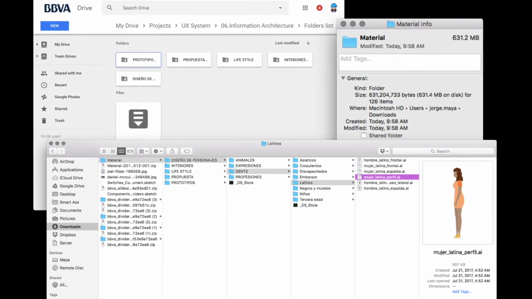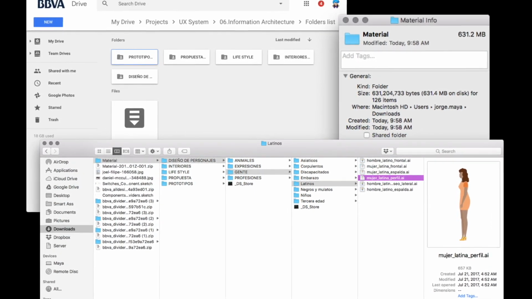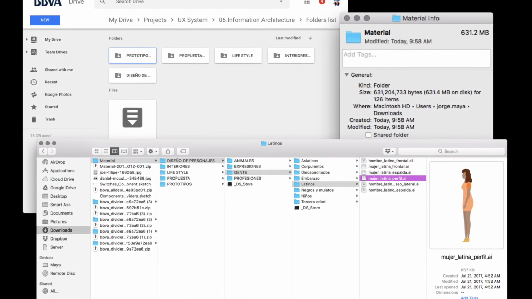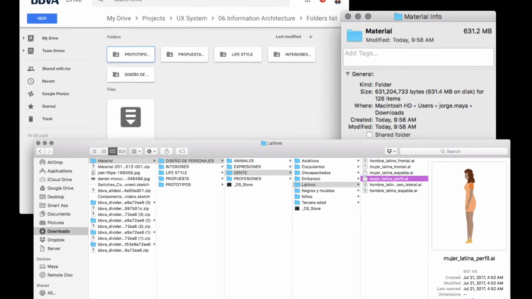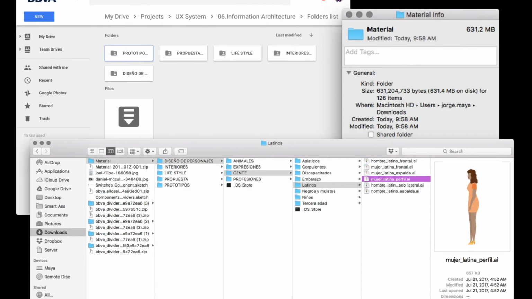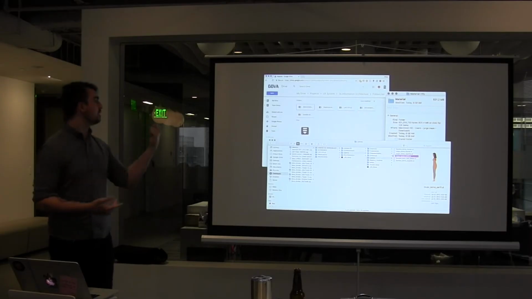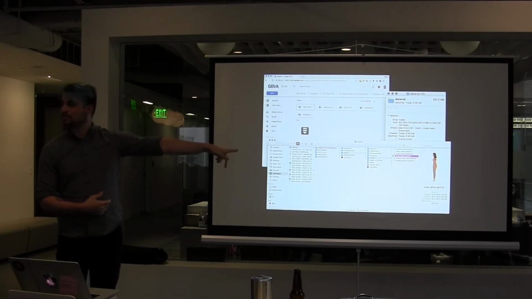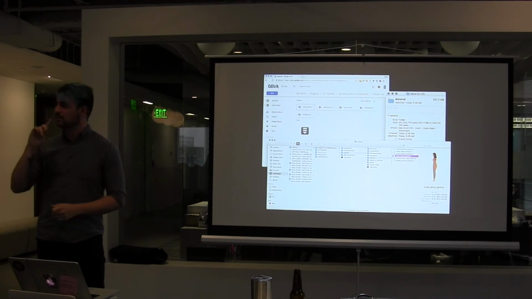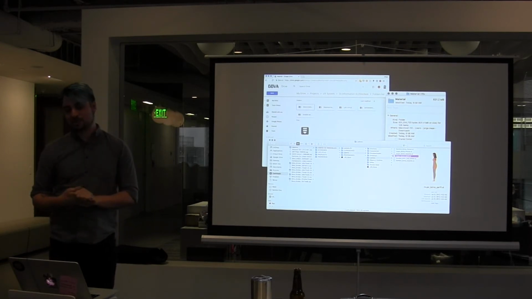If you want to get one element from Coronita, first you have to go to Google Drive, which is pretty big, we have a lot of things, and you have to find the right folder. You have to know what you're looking for and then find it. I tried to do that and it took me 15 minutes to find one element. I did the exercise with the illustrations that Brian shared with us when he was here. So yeah, it took me 15 minutes.